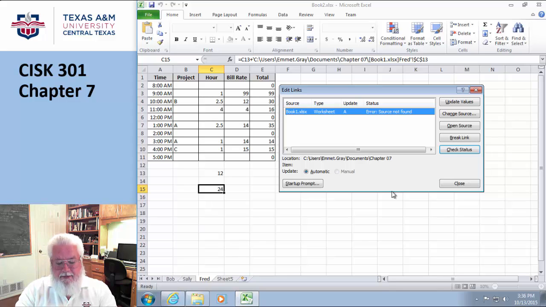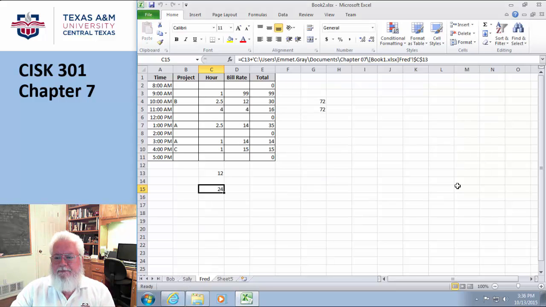All right. The next thing they talk about on page 390 is sharing a workbook. So if I have a workbook and I want to have multiple people to be able to go in and make changes. So think about that concept where we had the timesheet. So I put this on a network share. And so Sally goes in and updates her time. Okay, and then Fred goes in and updates his time. And they're all working on the same worksheet. One worksheet up at the top. Okay, and so they call this collaboration.